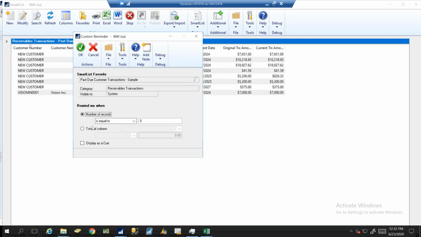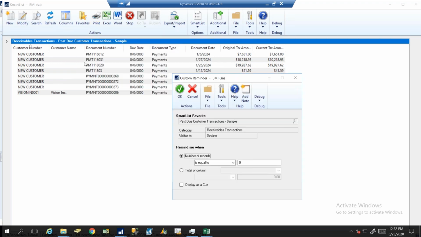A couple of things that I like to tell folks on this is that this feature where it says number of records versus total of column, it's one or the other. So it's a very common question that I get. Can I do both? Could I click both this radio button and this radio button and have that available to me? And I cannot. So either you choose to be alerted when this record count in this view exceeds a certain limit.